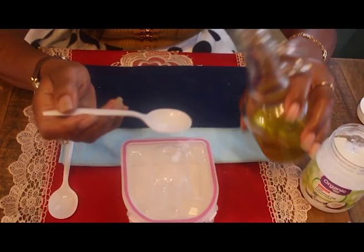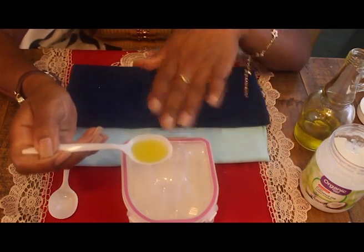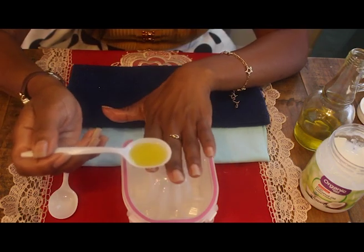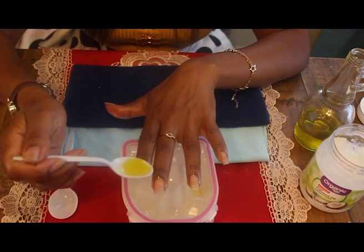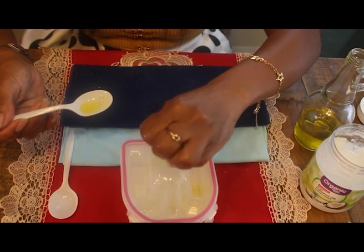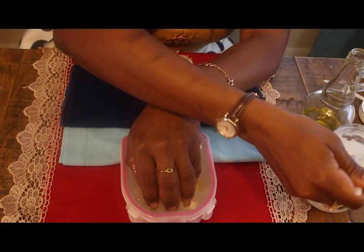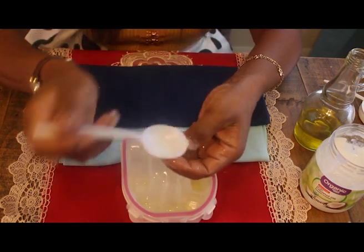First, I'm going to take about half a teaspoon of extra virgin olive oil. I normally do one hand at a time because after I do this I sit at my couch with my children and watch TV. I normally let it sit for about 15 minutes. I pour the olive oil on my cuticles and underneath the nails of each finger and rub it together, making sure to get it all over the nails. Then I pour a little extra in there and take the coconut oil and do the same thing — about the same amount — and pour it in.